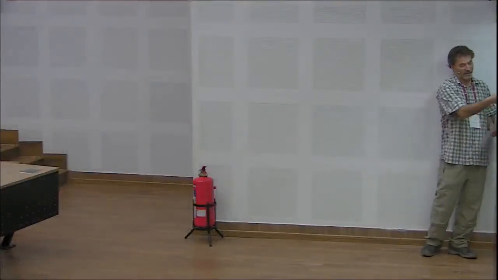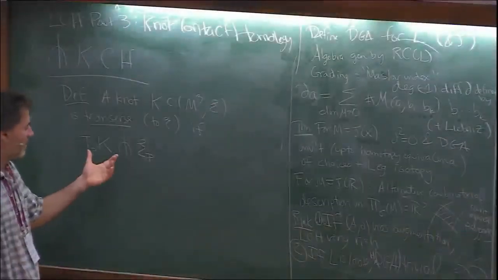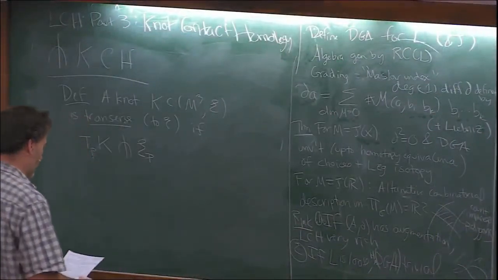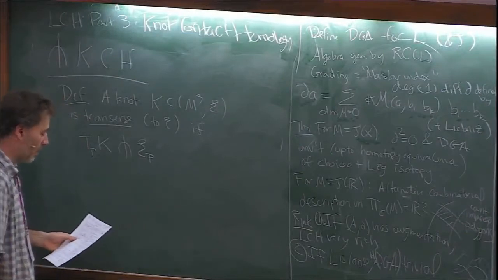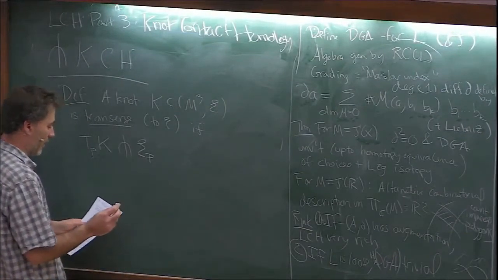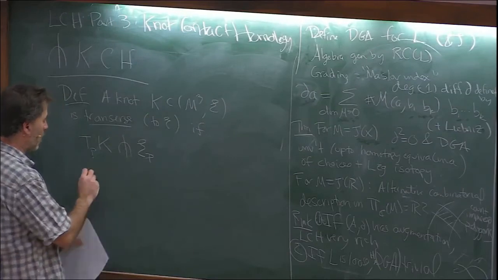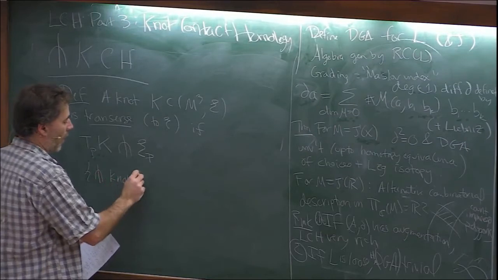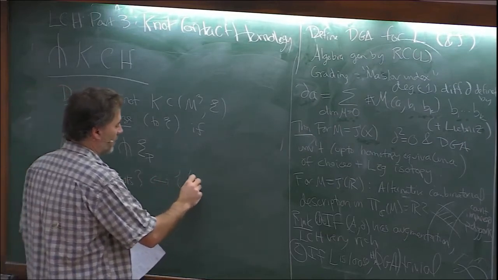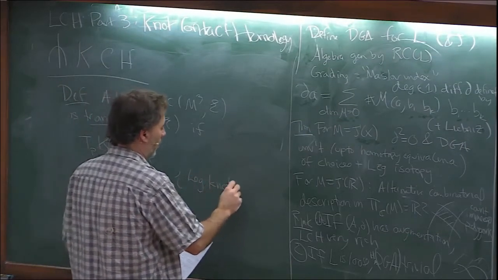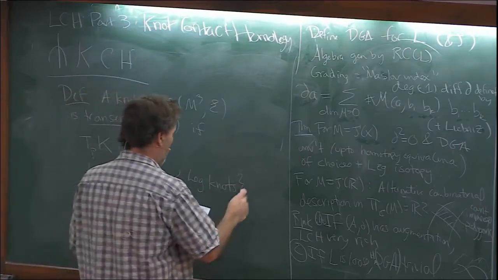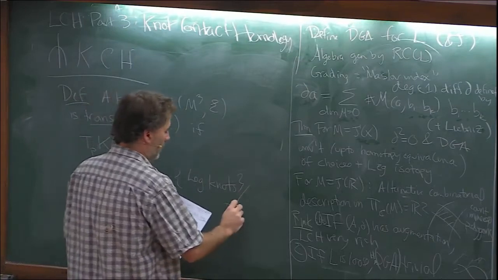But despite being kind of the exact opposite, by the way, this is another oppositeness: this is an open condition, whereas Legendrian was a closed condition. But despite being kind of dissimilar in that way, there's still a correspondence in some sense. So transverse knots correspond to Legendrian knots. They're not the same, but there's a way of associating one to the other, modulo positive stabilizations.